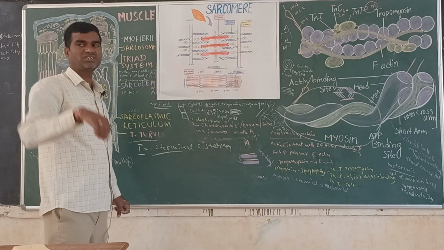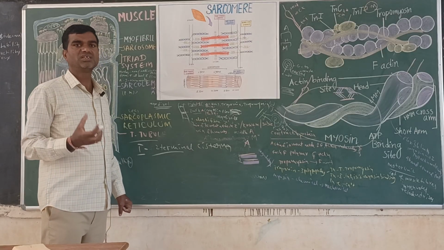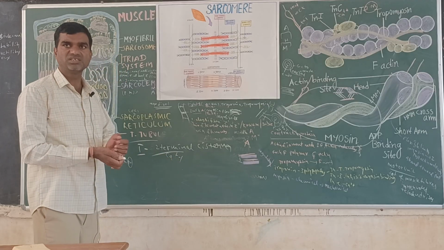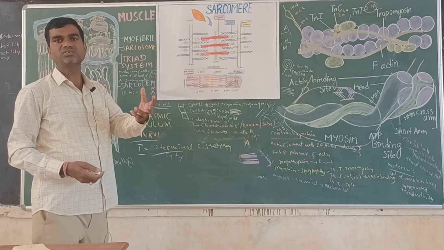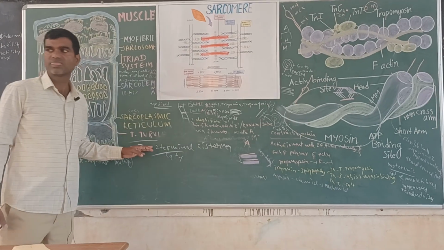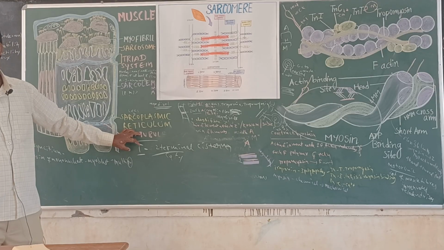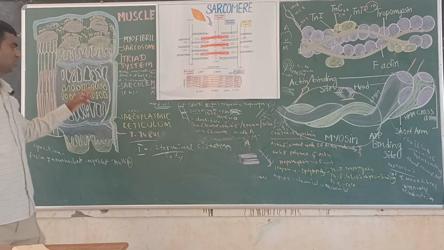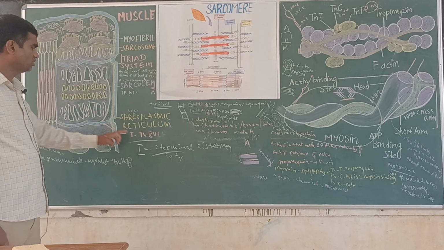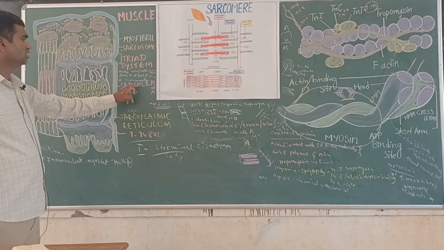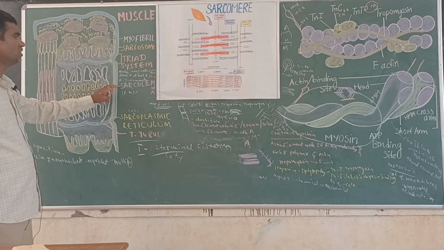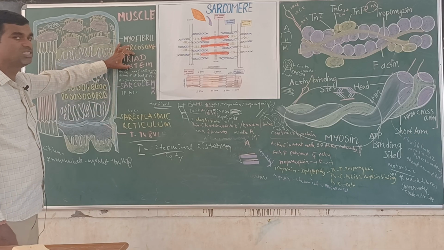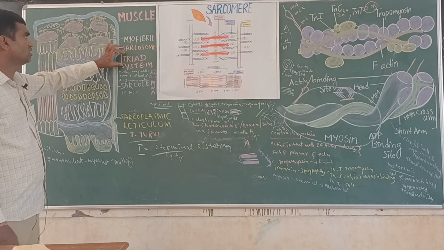What is the main function of the triad system? It is the storehouse of calcium, Ca++ ions, and it releases them. Whenever active sites are in active state, they release calcium ions with the help of the triad system, okay. So this is the muscle, this is the sarcoplasmic reticulum. This is called a T tubule, and this is the sarcolemma. It is the triad system. Each T tubule and 2 terminal cisternae together are called the triad system.